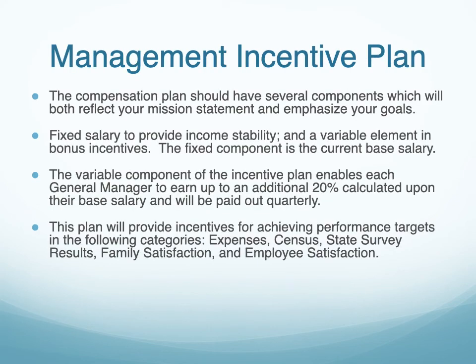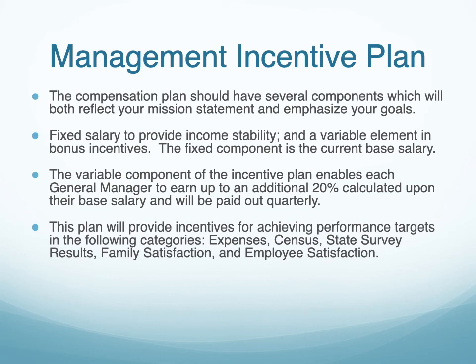Management incentive plan. The quickest way to get everybody's attention on saving dollars is to incentivize them. Most managers and staff respond extremely well to incentives. So, any compensation plan that you have for them should have several components, both of which reflect your mission and emphasize what your goals are. So, a fixed salary portion can provide income stability, and a variable element in bonus incentives. The fixed component can be their base salary, and the variable can be their bonus.